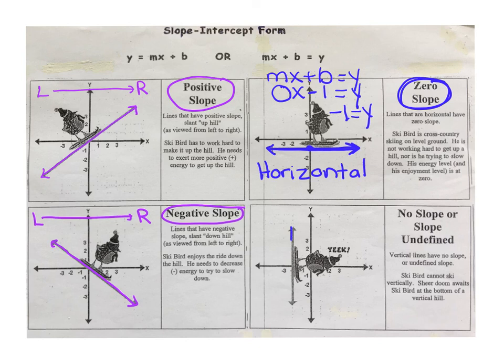And what if you're running straight up and down, like this one? Well, first of all, this is a vertical line. It runs north and south. If you happen to get a line like this, this is what we call an undefined slope or no slope. Please make a note of these 4 cases in your notebook. Let's get ready to put your skills to the test. Move on to page 8.